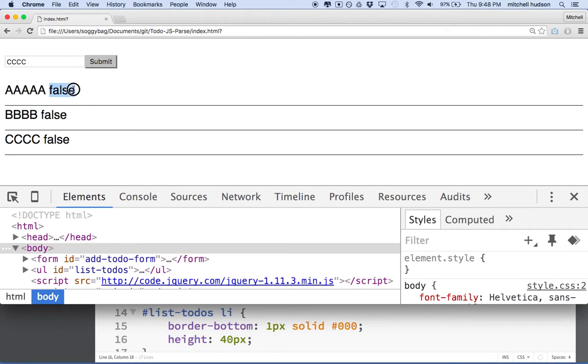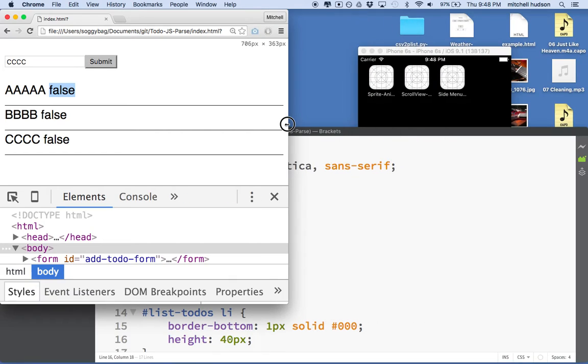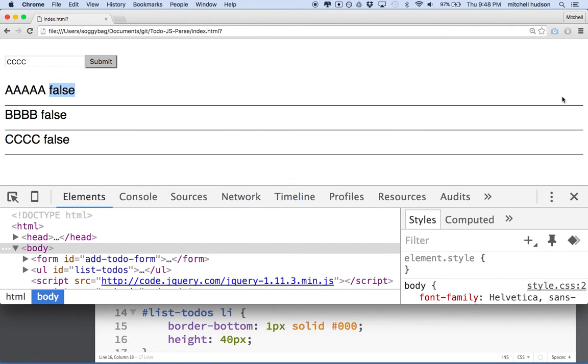Maybe we want this false to be over on this side, right? And if it's on iOS, it'll be a little bit narrower, right? But maybe we want it to appear over here, and then we'll make it look like a check mark later.